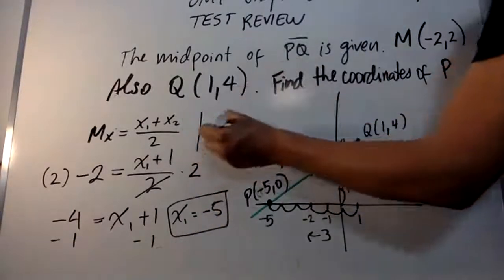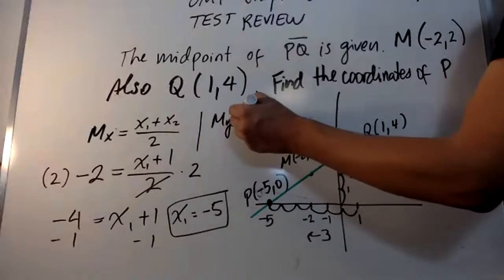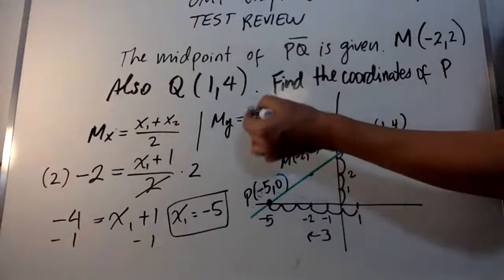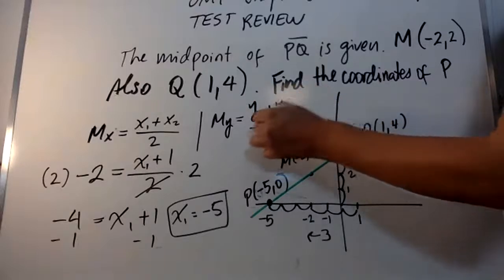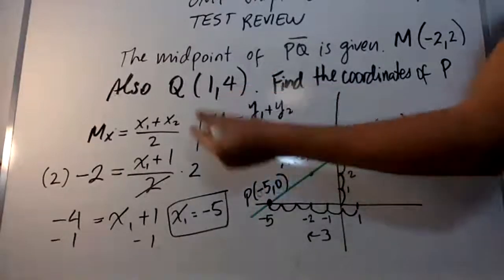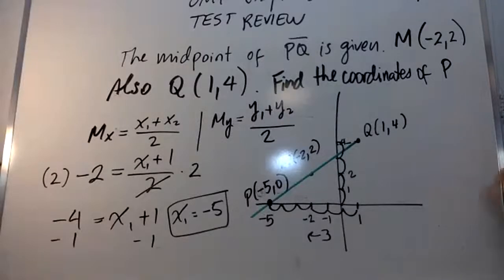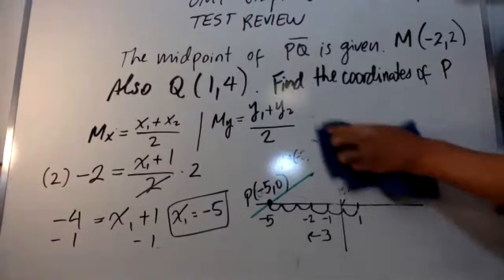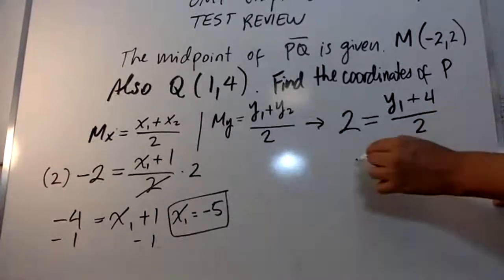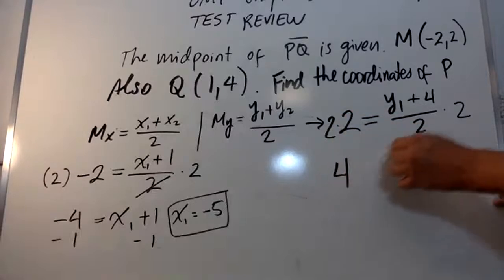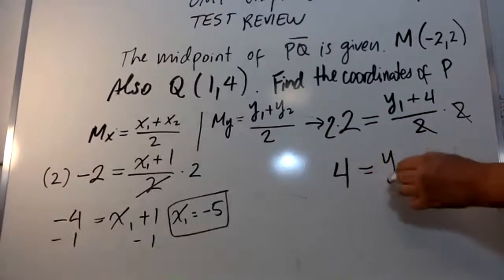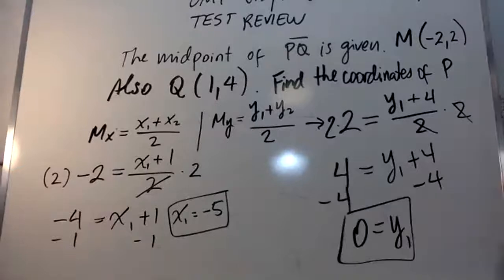And how do you find my? Same idea. The y value of the midpoint, well, actually, we do have it, right? What we don't have is one of the y values. But you use this formula again, right? I'm going to erase the graphing section, which we already know. Divided by 2, so you multiply by 2, that's 4, and then 0. So that's how you do it using the algebra.